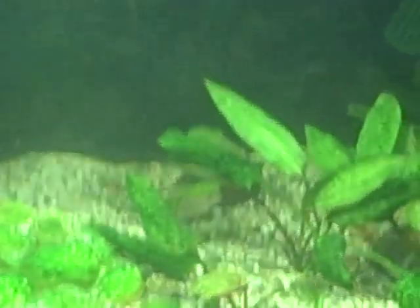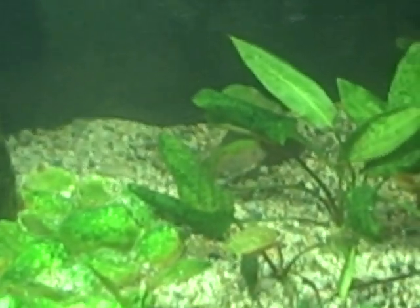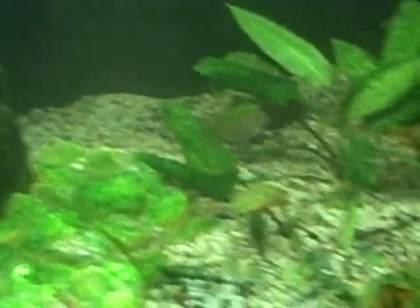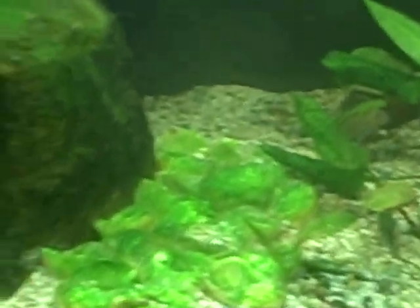In the back I have some very large mollusk shells that came from our pond in town. I don't know what they are. I think maybe somebody introduced them to the pond, and they were there only for one summer, so my suspicion is they croaked. They did not survive the winter.